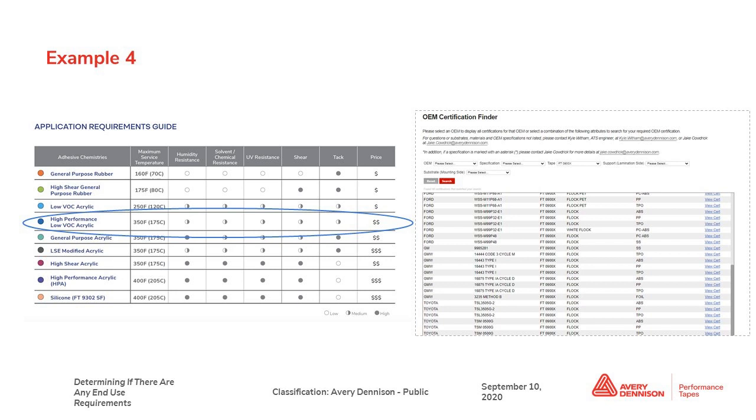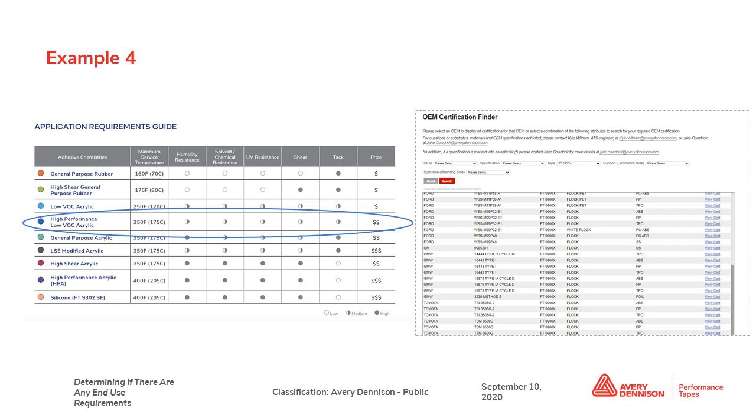It's a black flock. It's used extensively in automotive. However, if a converter wanted to purchase their own flock, or maybe the OEM's requesting a white flock or a red flock, you'll have to procure that and laminate that yourself. And in that case, we would recommend FT1149X.